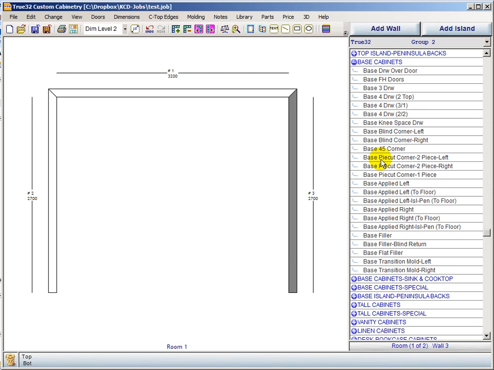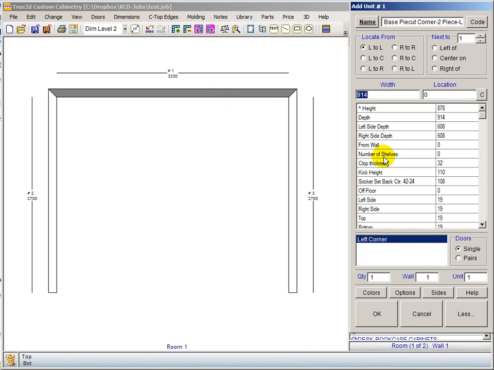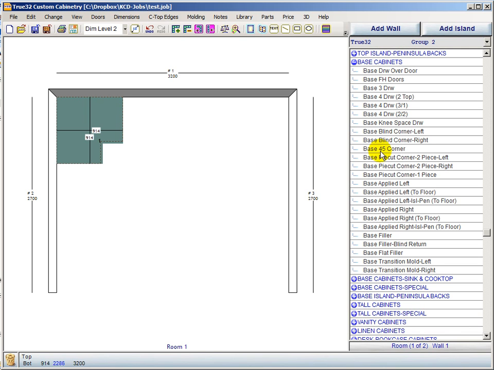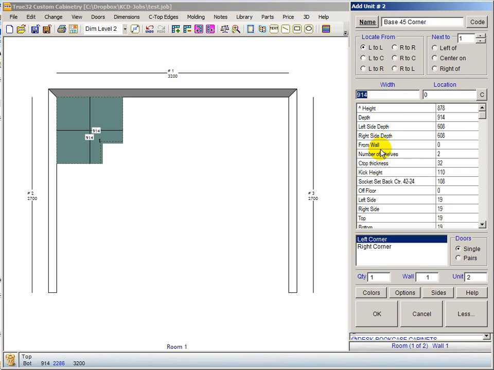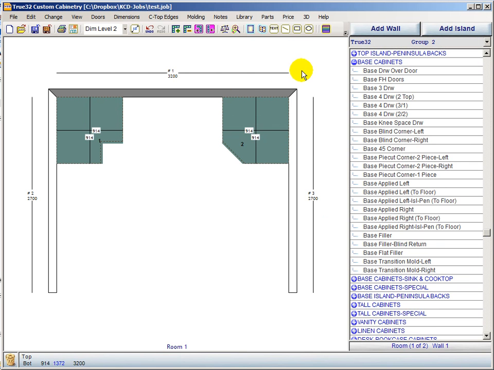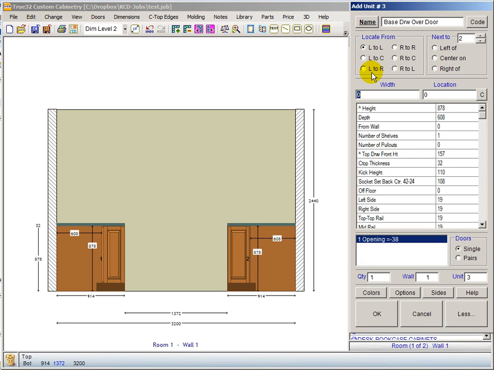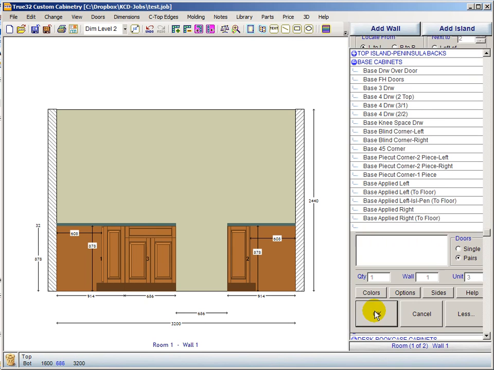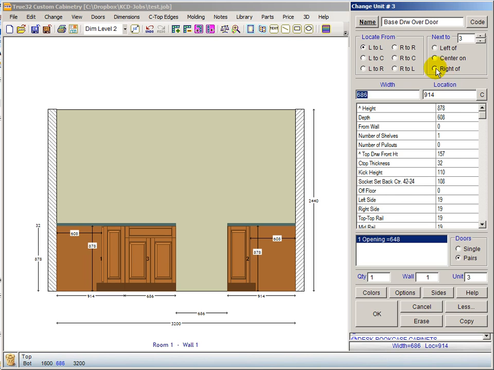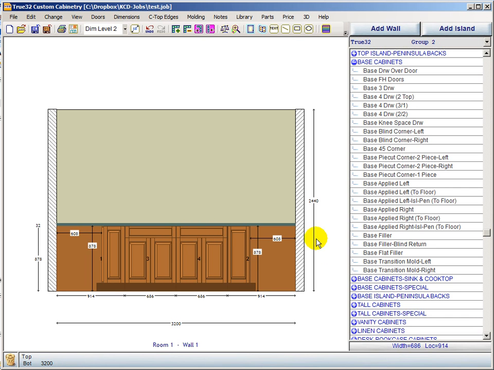let's say we add to this wall a pie cut 2-piece over on the left, and then we add a base 45 corner right on the right. Again, we fill in this center section with something. 272 divided by 2 at 914. Right, copy.